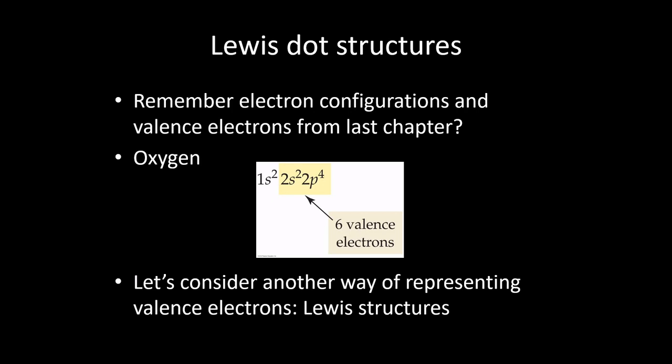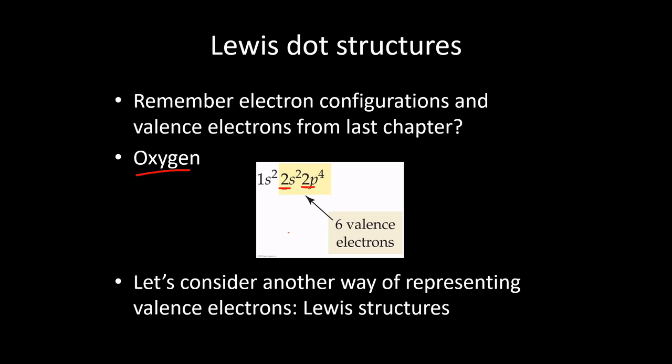If you remember, valence electrons are the electrons that are the farthest away from the nucleus. They have the largest, or the highest, principal quantum number. So it would be the 2 here. 1 is lower than 2, obviously, and so that is not valence. Everything that has the highest occupied principal number is going to be valence. So this particular element, oxygen, has 6 valence electrons because it has 6 electrons in the highest occupied principal shell.